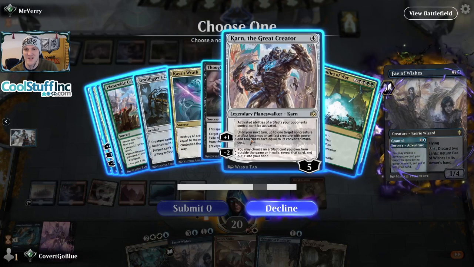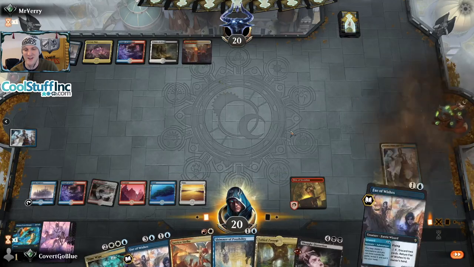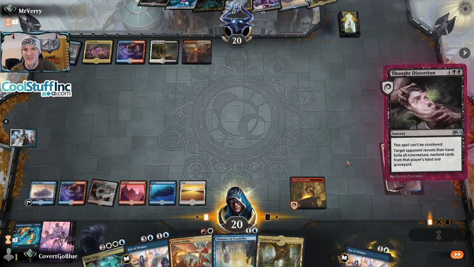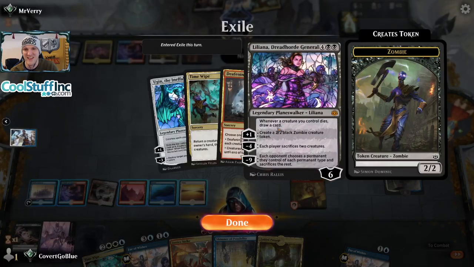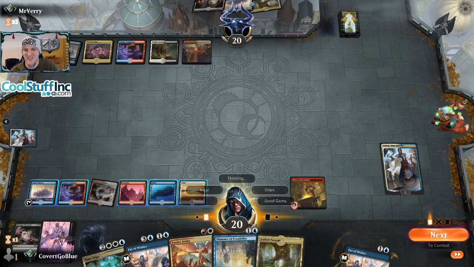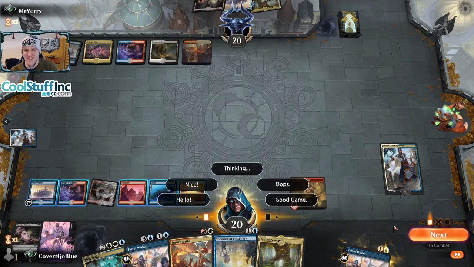Thought Distortion. Target opponent reveals their hand. Exile all non-creature, non-land cards from that player's hand and graveyard. What are you doing? Holy cow, we cut him down to 3 land. Liliana, Deafening Cleric, some rather bizarre control deck. They should probably just emote GG.